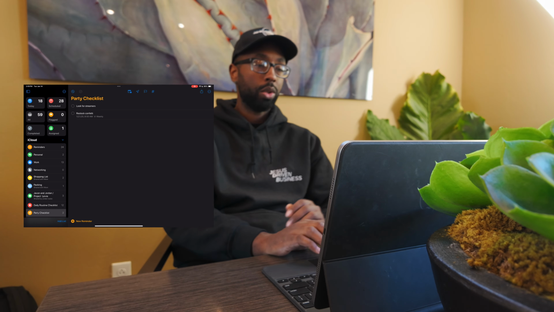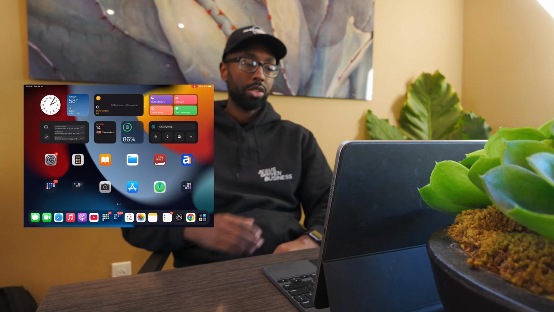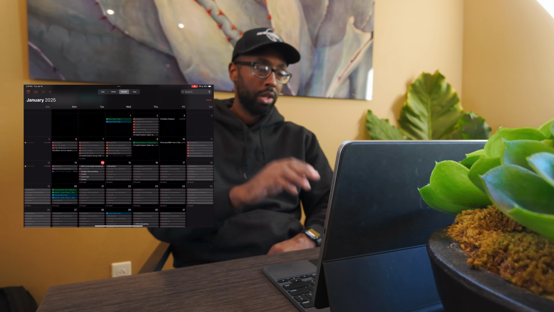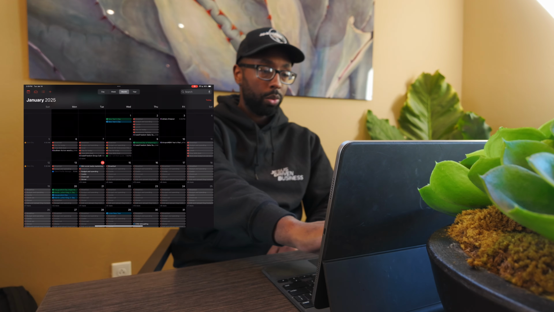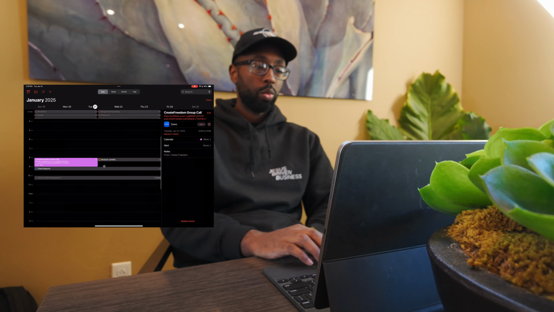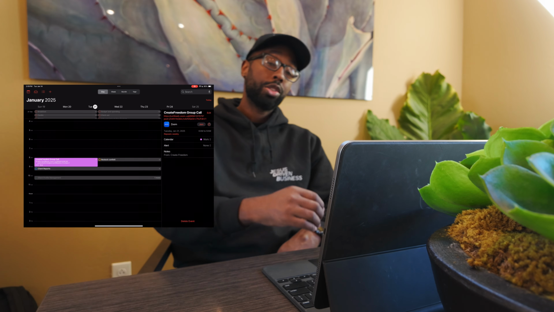Not only that, but if we go to the calendar, right? So I have the calendar app downloaded too. But if we go to the calendar and we go to the 21st, then we can actually see that restock confetti is in our calendar to remind us to restock confetti on January 21st. Once again, not only are the reminder app and calendar apps compatible with each other and update in real time, but it also updates things on your phone, which I absolutely love.